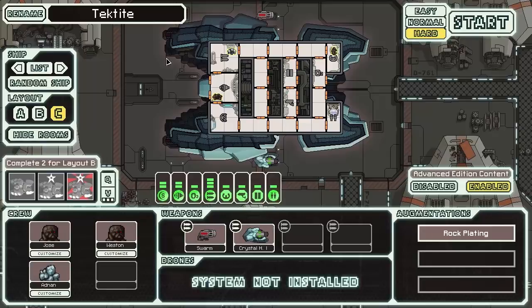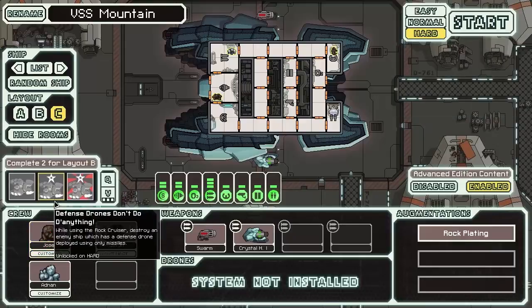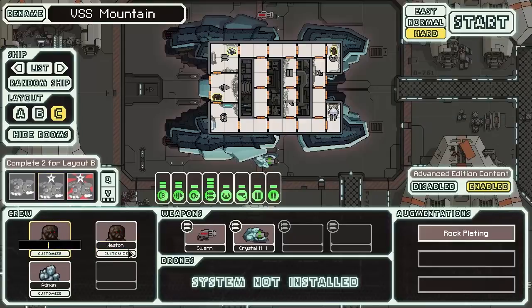And we're going to rename the ship and stuff before we get started. This is going to be a fairly straightforwardly named ship. This is going to be the VSS Mountain. And we are going to be renaming all of our crew after particularly prominent mountain peaks. Not based in any kind of rating system, just ones that I have chosen from the available high prominence mountains.